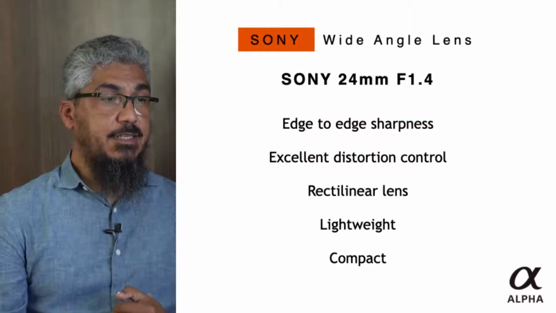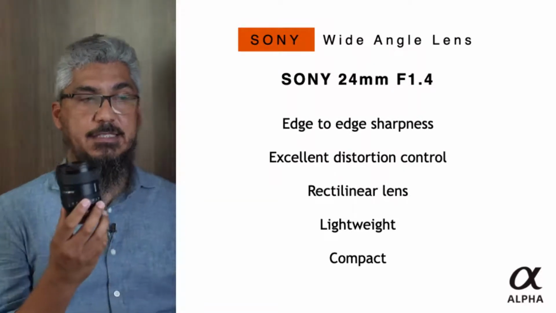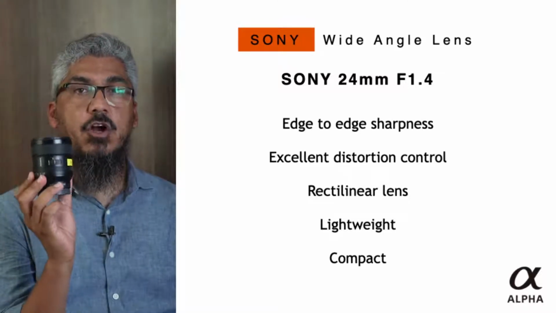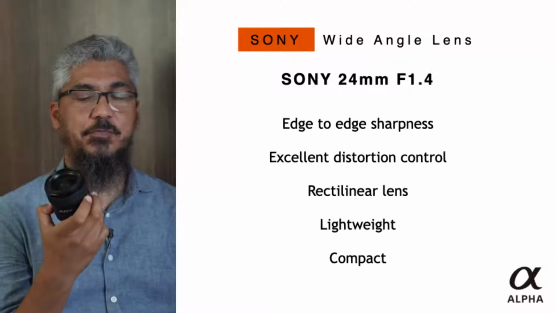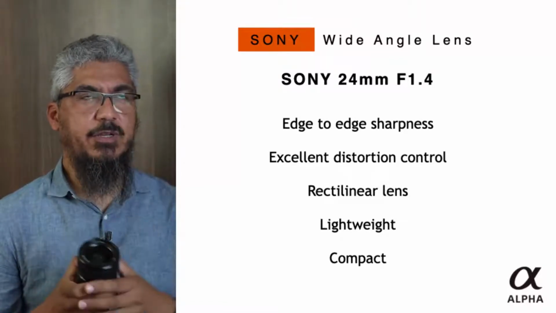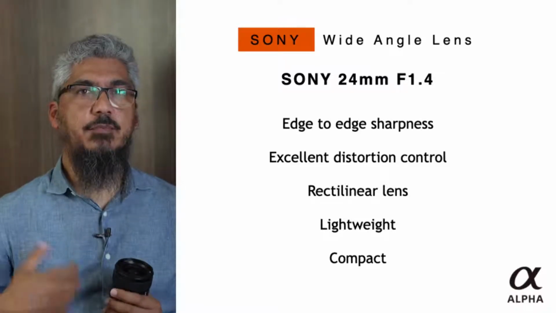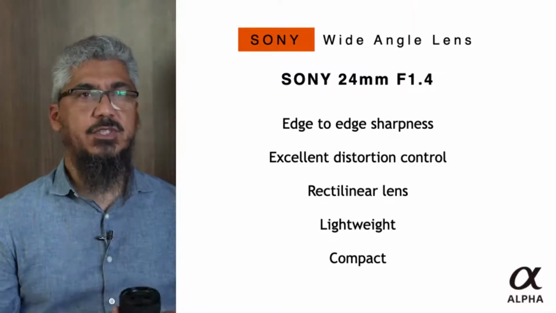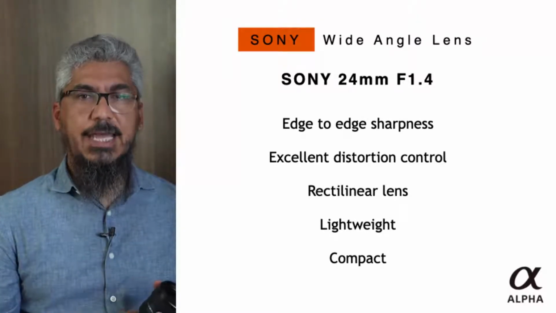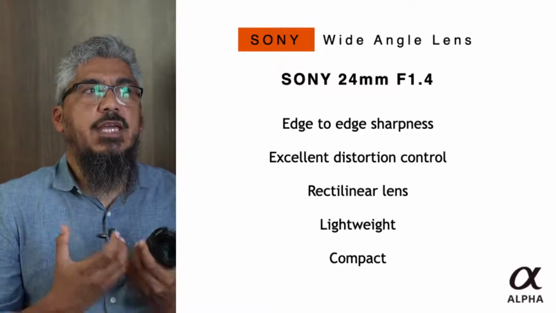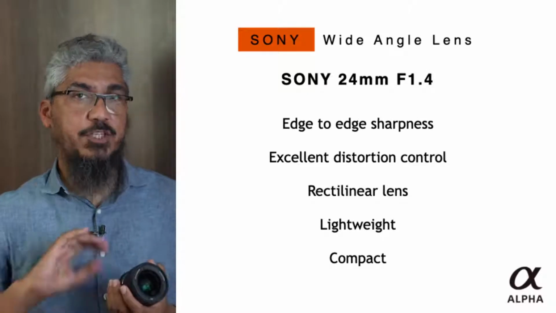Next up is the 24 f1.4. This is the lens that got me to fall in love with photography again. I'll qualify what I just said. I went through a phase where photography ended up feeling like work because we were busy shooting weddings all the time, and every weekend we would go and shoot a wedding. So it ended up not being a passion anymore. It ended up being a job. The passion didn't go away completely. The passion was still there.